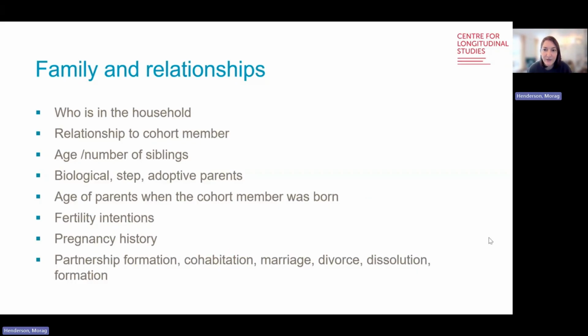So these types of questions you can answer are things like whether birth order influences cognitive development or educational pathways, or what is the impact of household instability, so the frequency of changes of family members in the household might be associated with differential child behaviour or well-being. There's quite a well-established association between parental age at birth and child's educational attainment, or indeed child's own fertility. So there's an intergenerational aspect of it too.